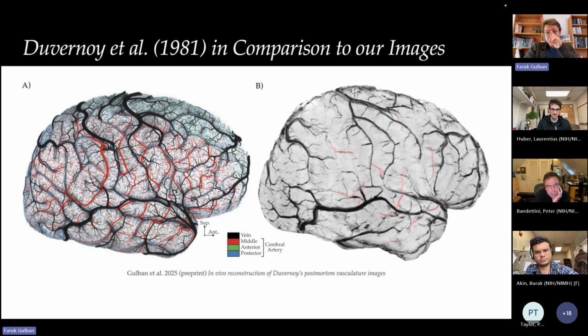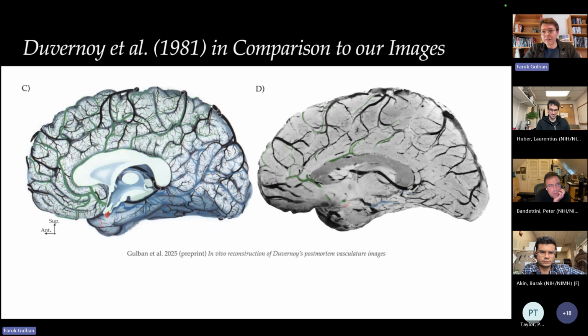And this is already interesting and important for me because we compared this to Duvernoy's method that was taking hours to inject all the vessels, then prepare them correctly. Then there had to be a professional graphic design artist taking the pictures, rendering them by hand, to create these textbook images. And now maybe we are not there 100% compared to the pial details, but to a very large extent, I can do something very close to Duvernoy using MRI with data acquired in 7 minutes, right? To me, that's the exciting part of it.